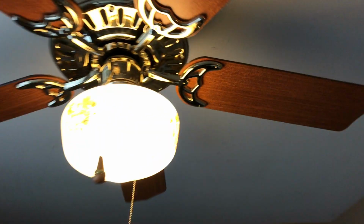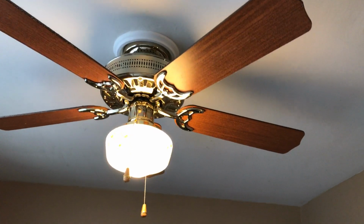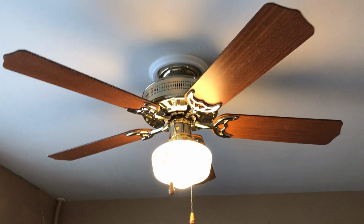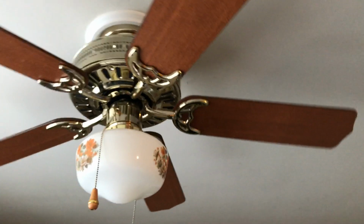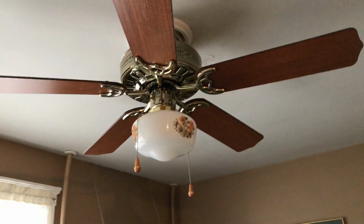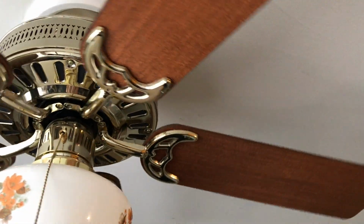I'll just put on the light on this one. This one does have a CFL in it still, which I will be changing out soon, but for the time being, that's staying in there. Just so I can get some more lighting for my mom, because it lights up the room well, but the LED would definitely be a lot brighter. And having just a single light to give off lighting in the kitchen, it would just be better to have a brighter one in here. Let me go ahead and start turning them on. I'm just going to be showing them on forward, I'm not going to show them on reverse.